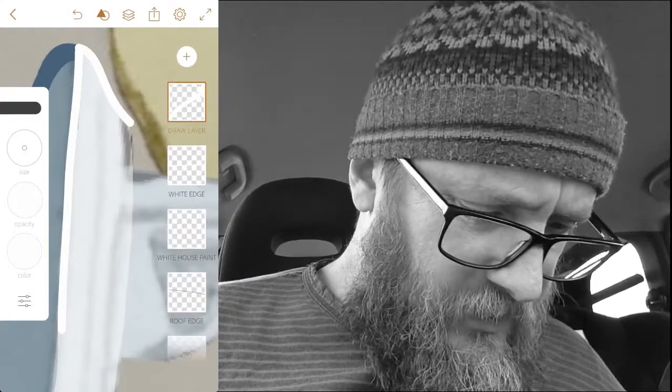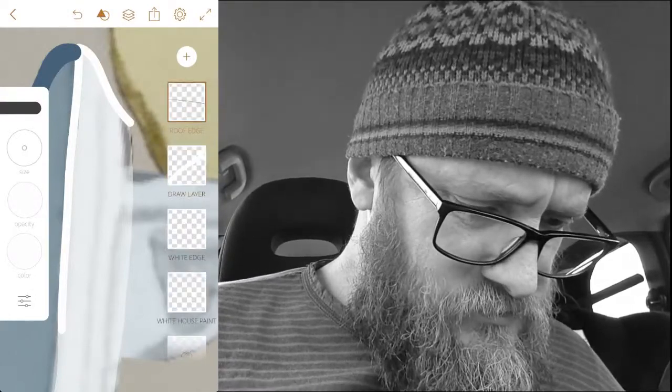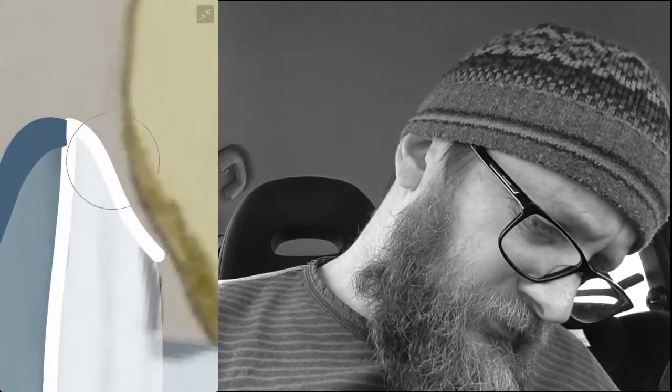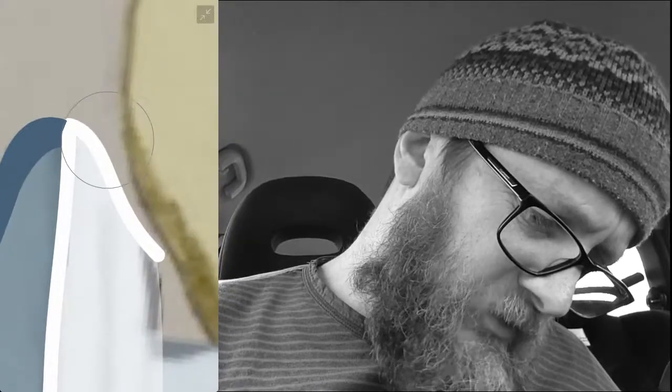I don't know if that looks better under that. I probably will if I did a bit of adjustment, trimming along here. Okay.